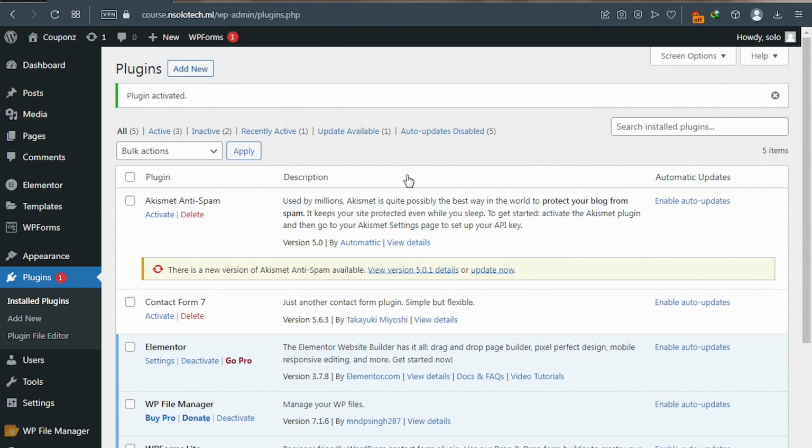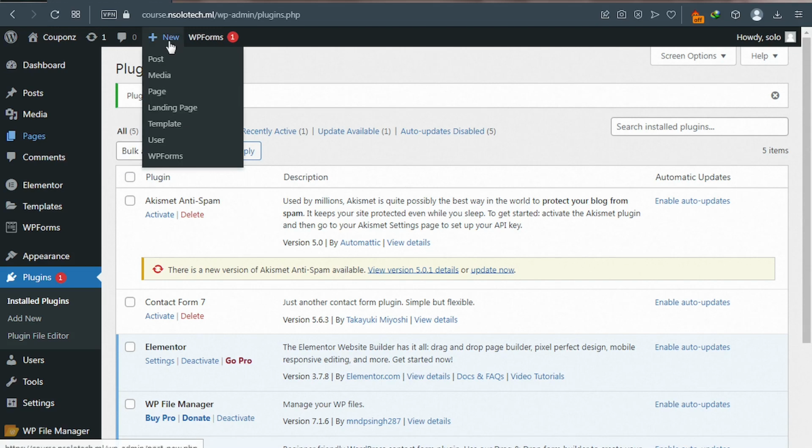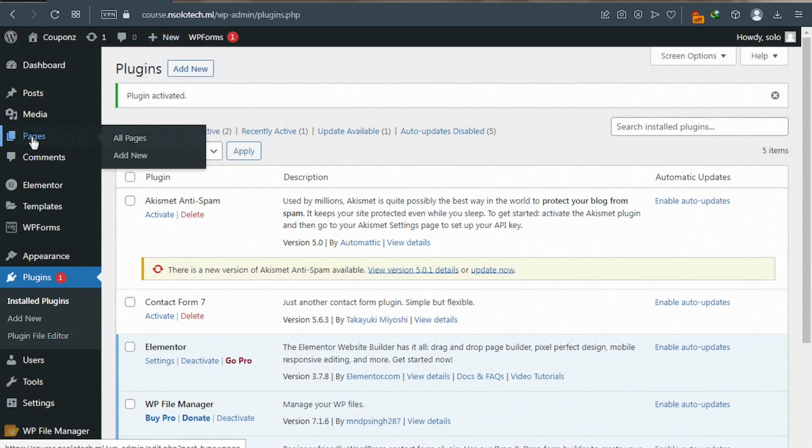The next thing we're going to do is to now create our page, because I assume you are creating your first page, and with the help of Elementor page builder, we will be able to display our form there, which is even the easiest and the best way to do. So go to on top, you can hover on new and then click on page. You can also hover on pages and then click on add new. Okay, so I'm going to hover on pages and then I will click on add new.